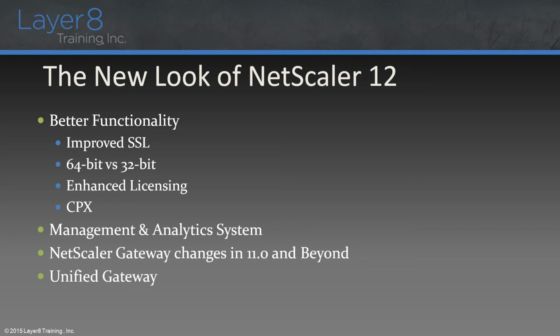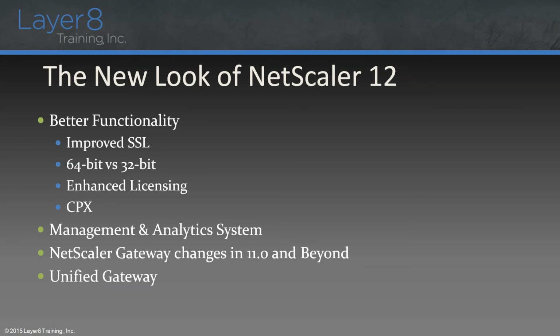I'll try to keep the PowerPoint as brief as possible and actually get into the fun stuff where I can actually do a few demos of some of the stuff that we're going to talk about. Yeah? So really, there's kind of 4 big aspects that I want to go in and hit on. One of the things that they've done when they've come out with NetScaler 12 is they want to go in and do some better functionality. So they've got some improvements there.